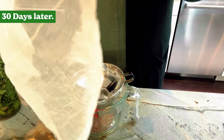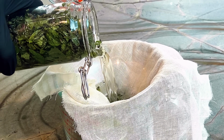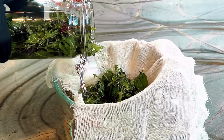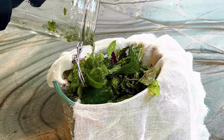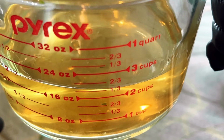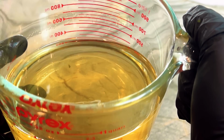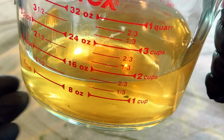After you've waited 30 days, you're going to want to grab your measuring cup and a funnel and a cheesecloth, and we're going to strain out the organics. This is going to be a very unceremonious straining of the liquid and the organics, but you're just going to use that cheesecloth. You're going to give it a little bit of a squeeze, and then you are ready to roll. I used an 18-ounce glass jar, and it yielded just over 16 ounces of a finished liquid.